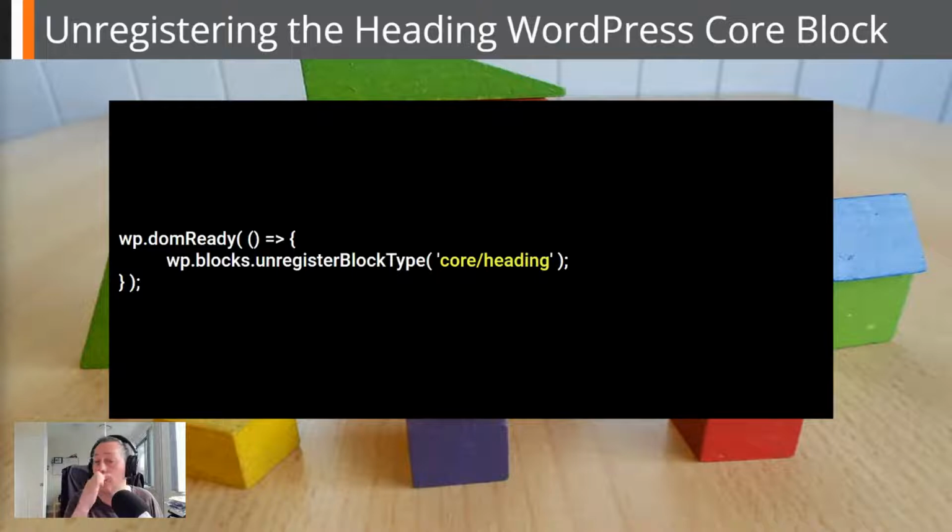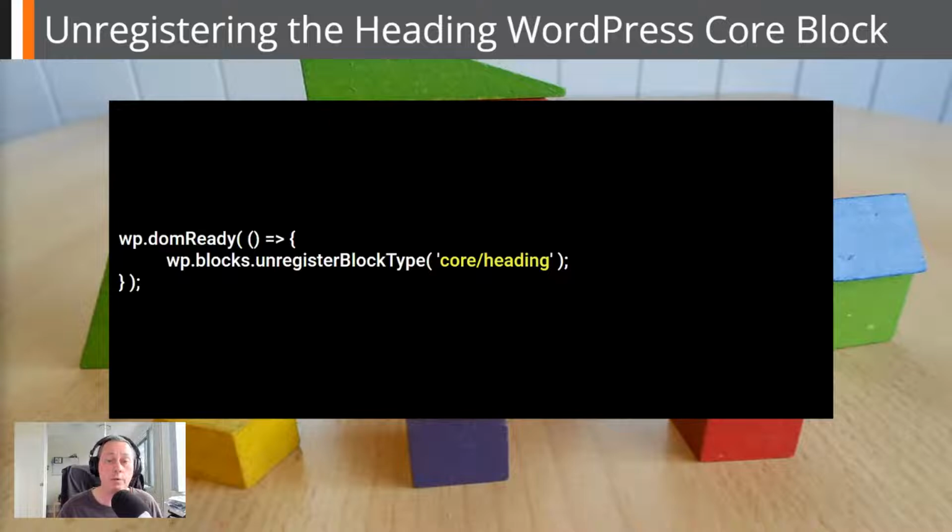This simple bit of code says when WordPress is ready, when the JavaScript DOM is ready, just execute this little bit of code: wp.blocks.unregisterBlockType, and then we give a block type name. In this instance, the name that we want to remove is core/heading. That's what the WordPress core heading block is called and how it's registered, so you just want to undo that.